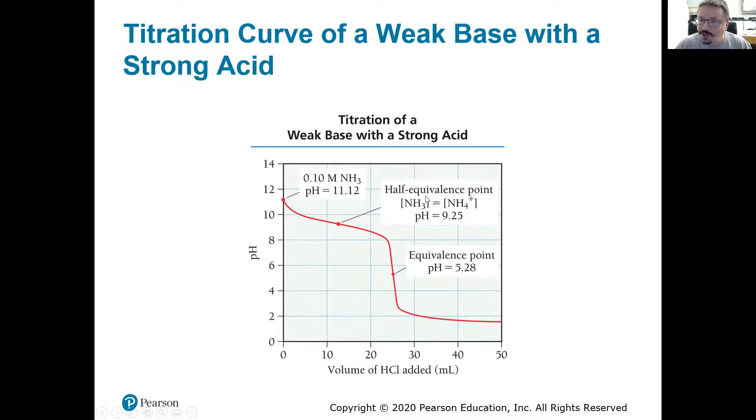So at the half equivalence point, the concentrations of these two are equal. We have a buffer. We can find the pKa for that ammonium ion, use the Henderson-Hasselbalch equation, and find the pH at the half equivalence point. If we go beyond that, once we hit the equivalence point, all the ammonia is gone. It's used up. It's neutralized. The only thing that's left now is ammonium. So we would find the pH doing a weak acid equation with ammonium and using the Ka for ammonium, and we can see how we would get that slightly acidic pH. And then once we go beyond that, we're adding a lot of that strong acid, and the pH drops very rapidly. And now we're calculating this pH just based on the concentration of that excess hydrochloric acid that we've added.